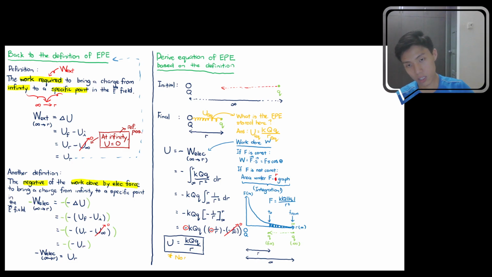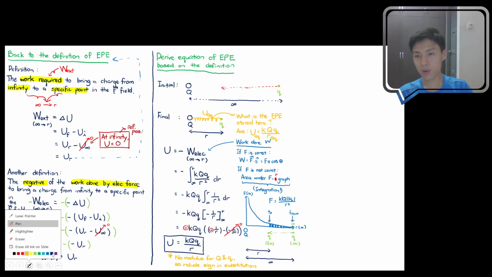Just a little reminder for this equation: there's no modulus for Q and Q. We're not adding a modulus, unlike electric force and electric field. For electric force and electric field, all the charges we put modulus. But when we talk about energy, we don't put modulus. So you have to include the sign in your substitution. This is how we obtain the equation that tells us, between a pair of charges, what is the electric potential energy being stored between them.